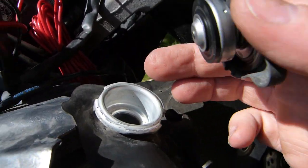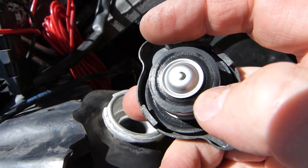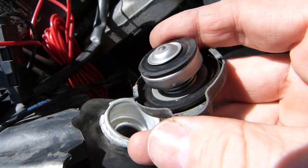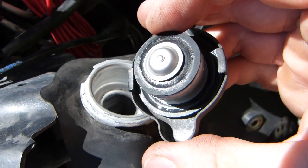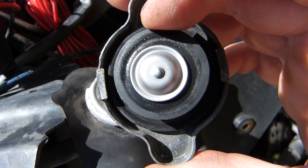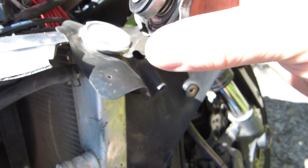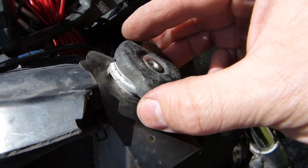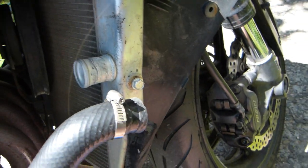The cap also needs to be inspected. This should be clean on the inside. This rubber gasket here is also deformed, just like the washer that's sealing on the drain bolt on the other side of the bike. This also has the same mark. This doesn't need to be replaced, but it's seated against this flat surface there. It should be nice and neat and without sediment. That's the first reason for getting this whole system flushed and the coolant replaced. So make sure you don't enclose any foreign petals and whatever. So I don't entirely take it off, I just leave it on so foreign objects and organic matter don't fall into it, ants don't crawl into it, ideally.